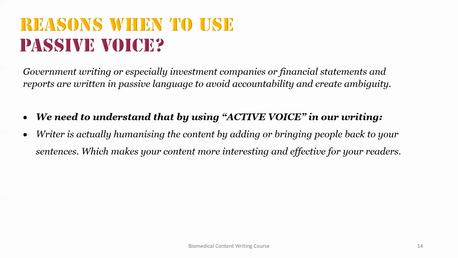Now, government writing. If you read any government document, any document of investment companies, or even bank documents, financial statements, and reports, they are mostly written in the passive voice. And why is it done so? First, to avoid accountability and also to create ambiguity, because they don't want every reader to understand who is going to do what and who is responsible for what, so that they can always evade the responsibility which they carry for your money or for your life.